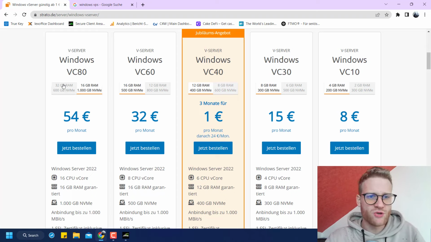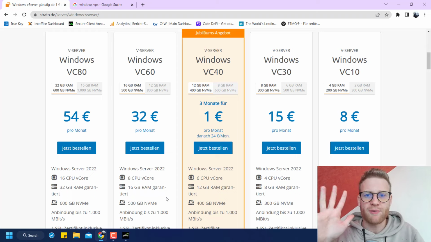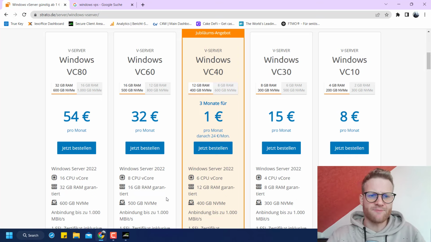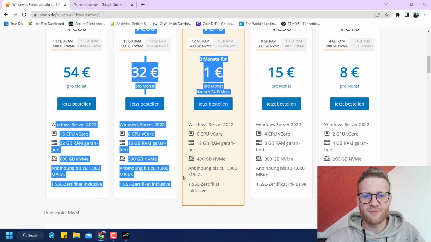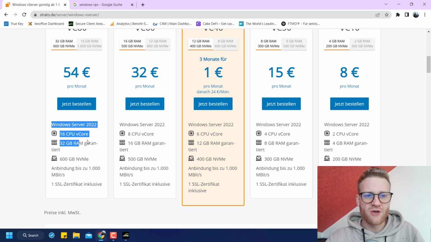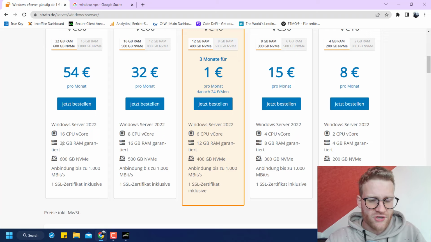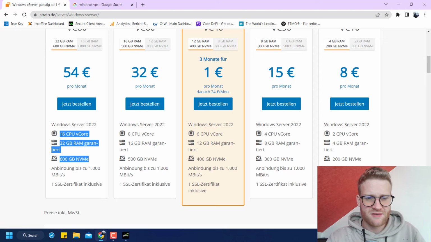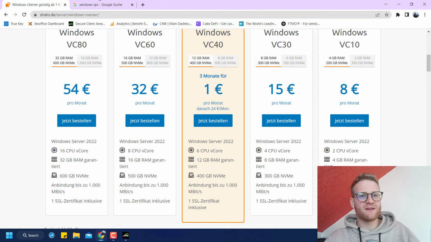Personally, I want to use the bigger plan here because I'm currently using 5 MetaTrader platforms with, I think, in total 10 to 15 expert advisors running, and for me it's not going fast enough. So I will choose the bigger plan here. You will always find the specifications for your server here. For example, this has 32 gigabyte RAM, 16 CPU cores, and 600 gigabyte hard disk, where you save the data. And I will choose this plan.